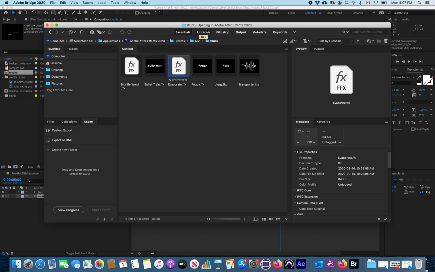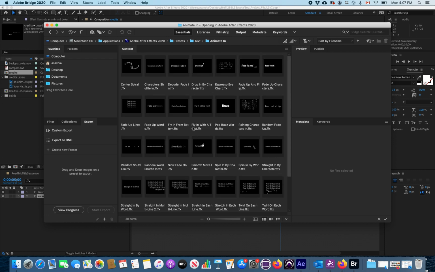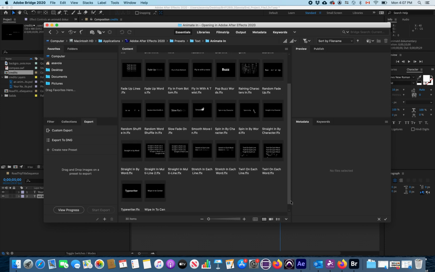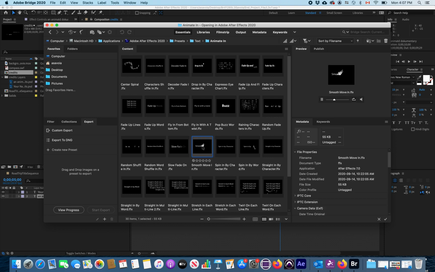We'll go back to presets up here, and then we're going to find the next effect that we want. So we're going to go back to text, and this time we're going to look for a folder called Animate In. When we open that up, great, almost everything works there. There's all kinds of effects, which is good. As you saw in the last video, some of the stuff doesn't come up, which is frustrating, because by clicking on things I can watch a preview, so I don't have to guess what the effect is.